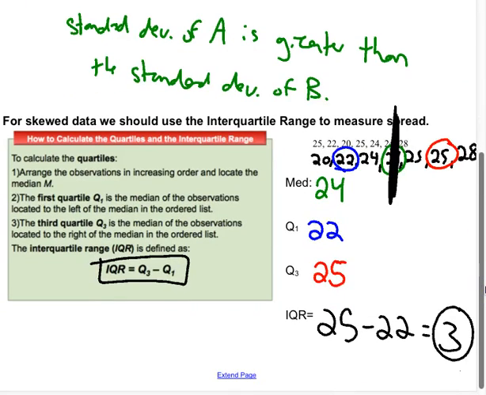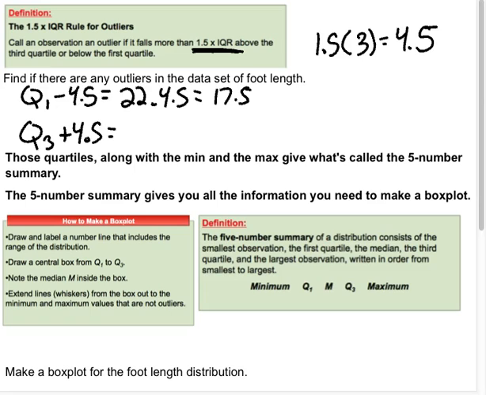The third quartile is 25. So 25 plus 4.5. Again, this would be saying it's too far above that third quartile. So anything greater than 29.5 would be considered an outlier. Okay?